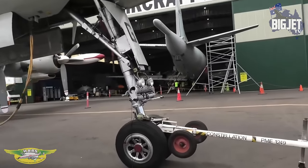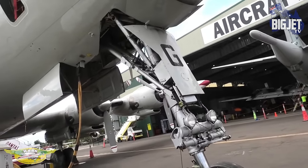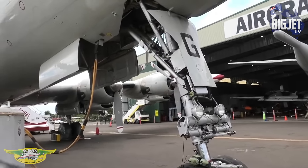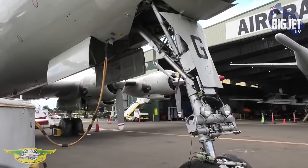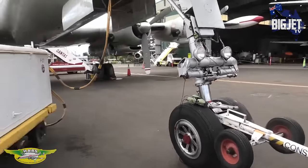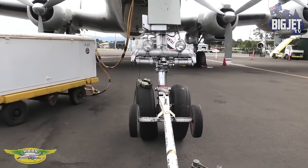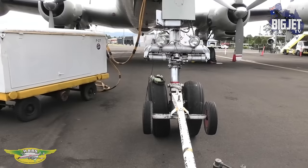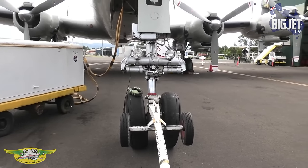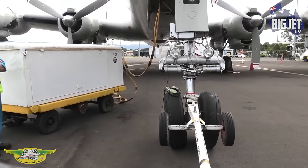There we go. Wow, that's a big old... It's interesting, the rake on it, isn't it? The rake of that gear. Not sure why they wanted to rake it, but if you look at the wheels, they're cambered, very heavily cambered as well. Is that for taxiing? Well, it is for taxiing, yes, and running, because that gets rid of the shimmy. It stops wheel shimmy. They like that. So that actually reduces the wear on the hub unit, no?